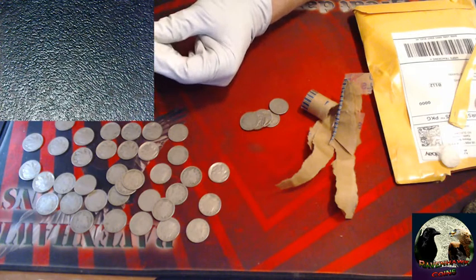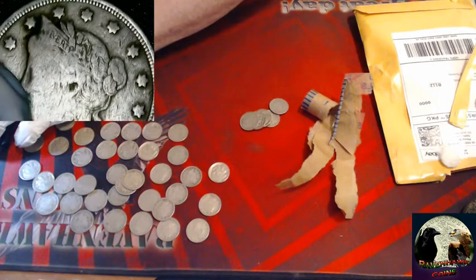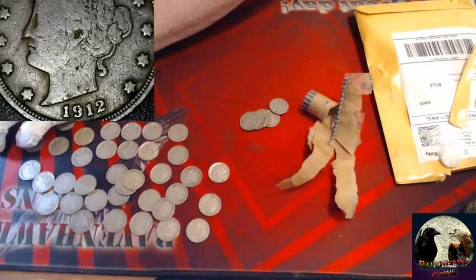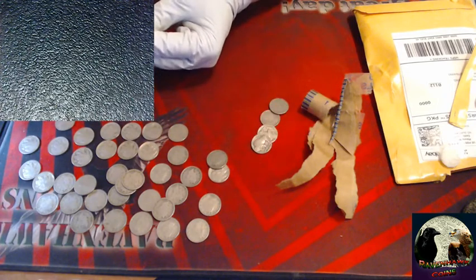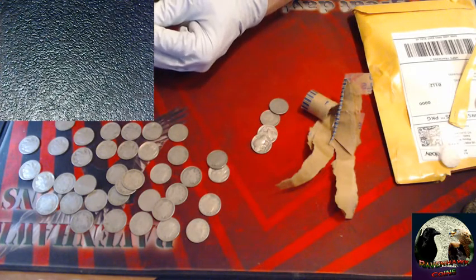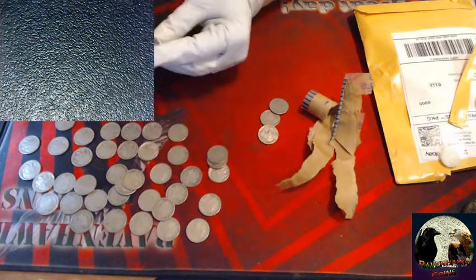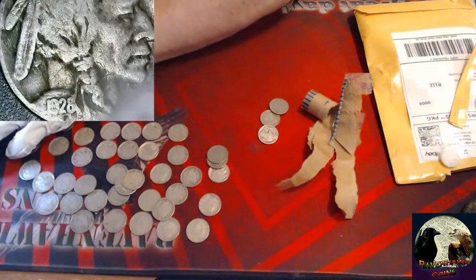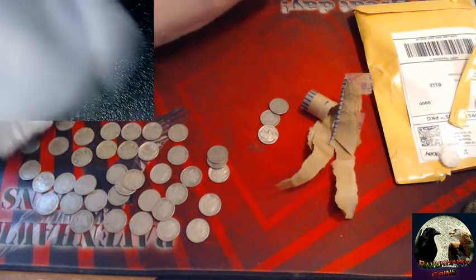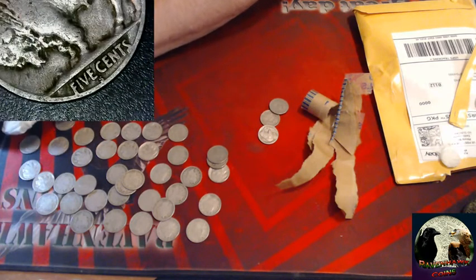This one's a 1912 Philly, and these are very, very common. Probably a $2.50 coin, so $2.50 roughly. Another 1912, and this is a Philly again. Same thing, about the same condition, so I'm not going to show that again. Then we have another 1920s Buffalo. This one's a 1928, and it is a San Francisco, so not too bad.